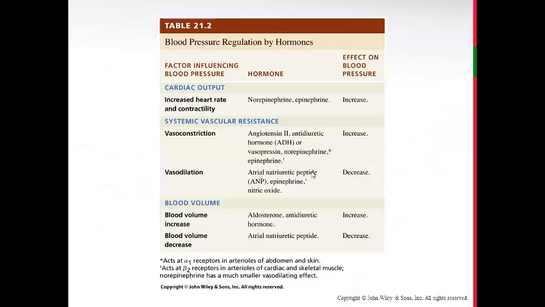Now let's take a look over here, there is a table. Okay, so this is just to show you how some of those hormones act. For instance, norepinephrine, epinephrine, and you will see that a lot of them, like ADH, norepinephrine, are trying to increase your heart rate, make sure it's pumping harder, make sure your vasculature is tightened up. Okay, but you will see that ANP, which is atrial natriuretic peptide, works oppositely from them.